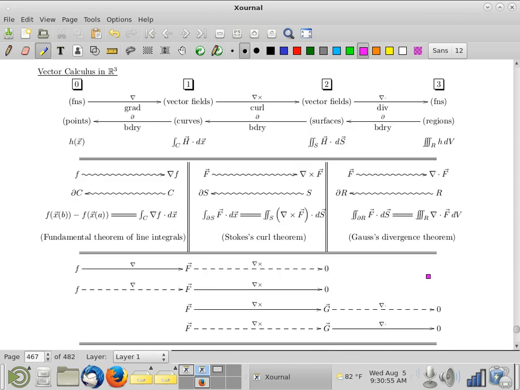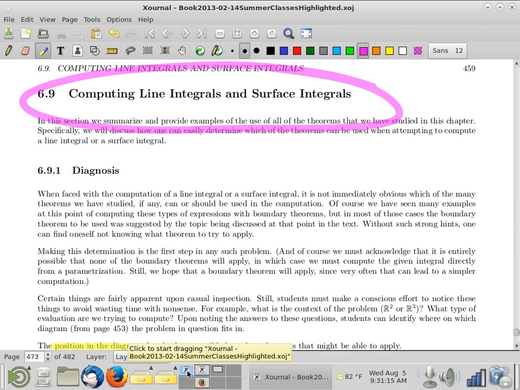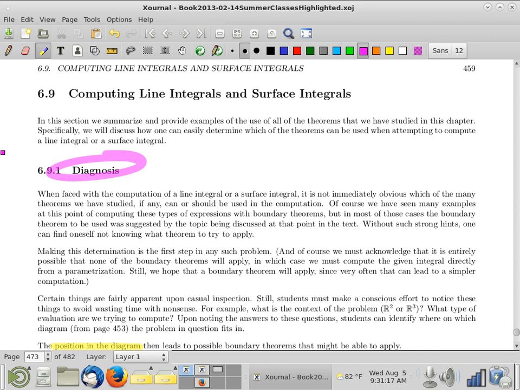So how to use these diagrams to help you in your process of trying to decide how am I going to solve these problems? Which of the many methods that I know from Chapter 6, hopefully, fingers crossed, will help me solve this problem? Or do I have to go back and use Chapter 5 methods? Okay. Right. So the first part is what I'm going to call diagnosis, trying to figure out what's the right method to use.